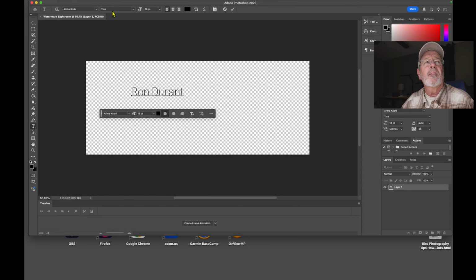Now you'll notice that the font style, which is right here at the very top, is thin. I'm going to make that a little thicker, and what I'm going to do is select this wording right here. You just click on the text and hit Control A, or Command A on a Mac, and that selects all of it.